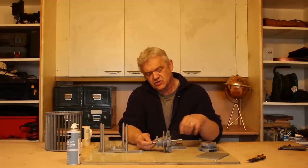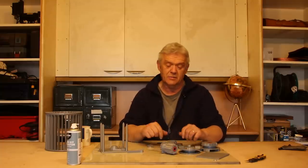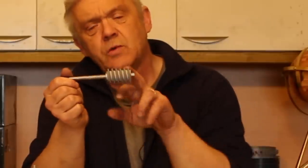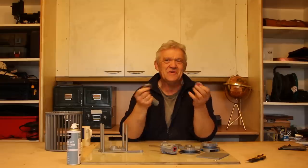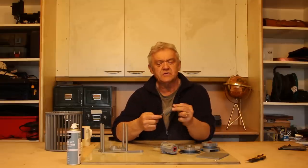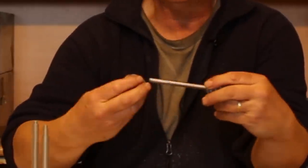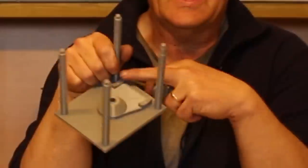Now we do need six skater bearings, a couple of bits of 8mm bar at 120mm long, and on one of them, which is the worm gear, you fit the worm gear onto one bar, and you'll notice there's two plastic rings. They of course take skater bearings. So in total, you're going to need six skater bearings. Put an 8mm washer on the end there, and then that slots in there, and then this one slots in there, and that worm gear assembly goes onto the base plate here.